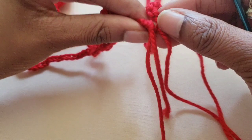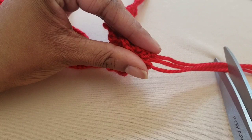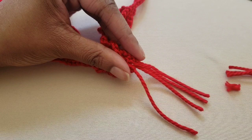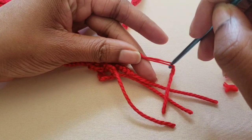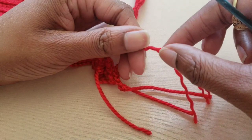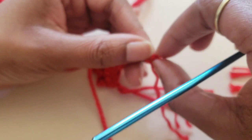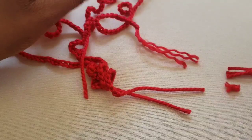one. So I hold them together with the knots kind of lined up, and then I find the shortest one and kind of just cut like that. So they're kind of even. Another thing you can do, and what I did with my last one, was I kind of opened this up so that they're not spun together. I kind of just opened these strings up and untwisted them. I mean, you really don't have to do that. I know some people like to actually put a tassel here too, and that's cute too.